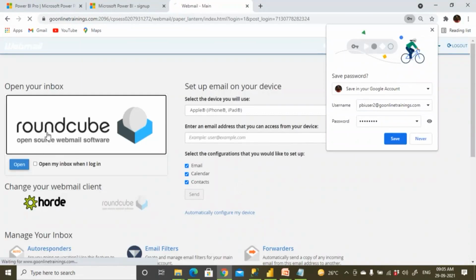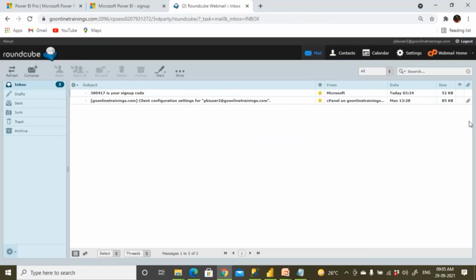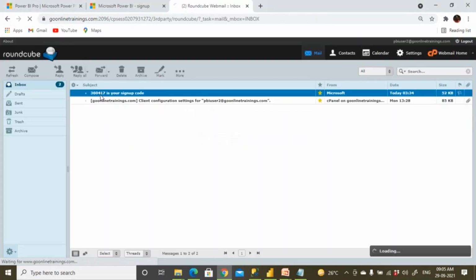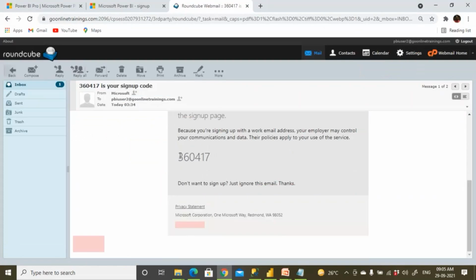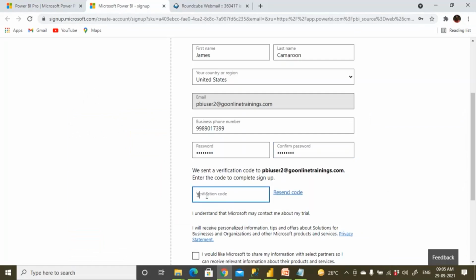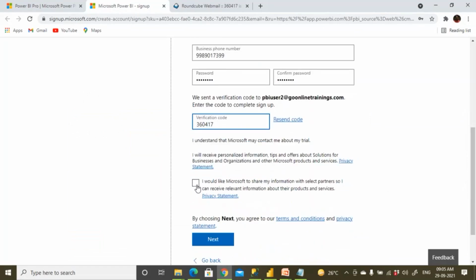Now I need to click on a round cube. Okay. Now this is the verification code. What is the verification code now? 360417. Okay. Now something like this, you can check it out.